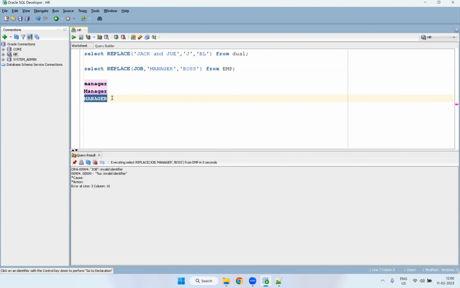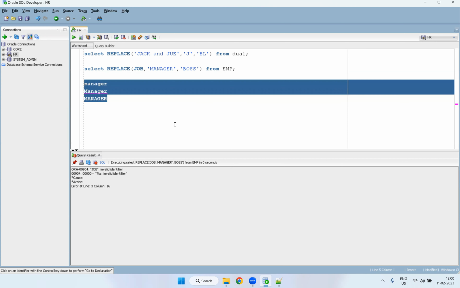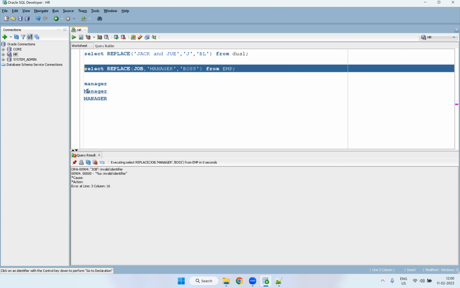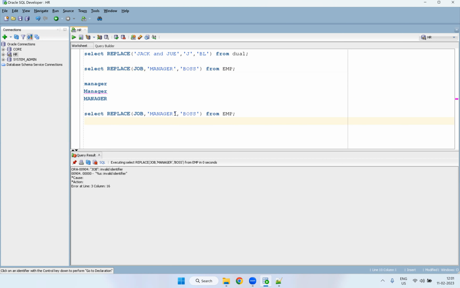Data is case sensitive. I want to replace all the three. What will you do? What are the changes you have to make here? I want to make all the three. So what are the changes I have to do? Lower of. Are you sure? Lower of or upper of? If I use lower of, it will convert everything into lower case, like this.